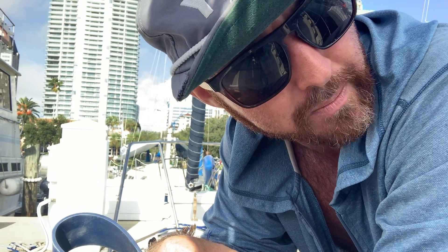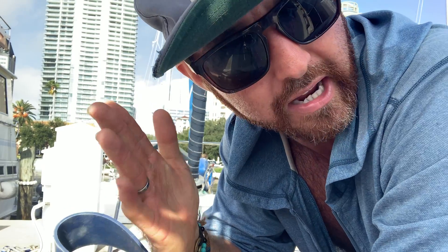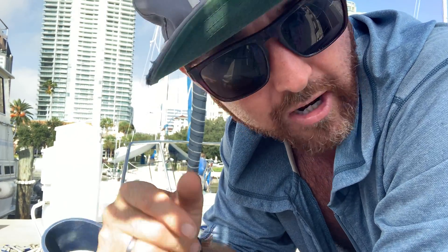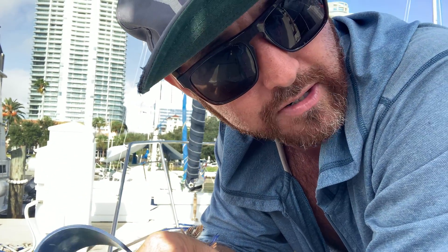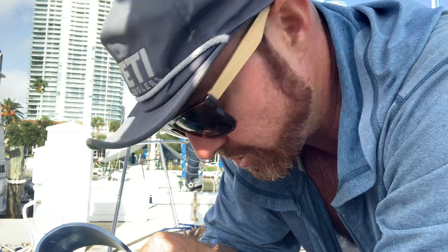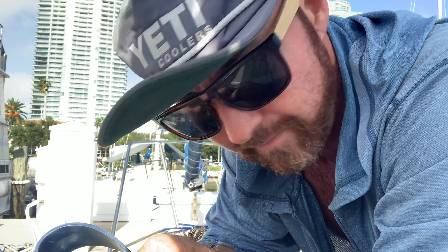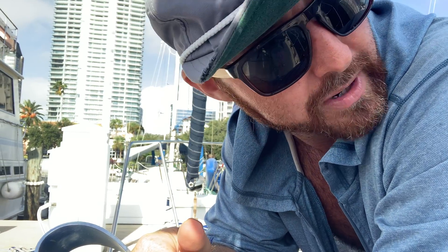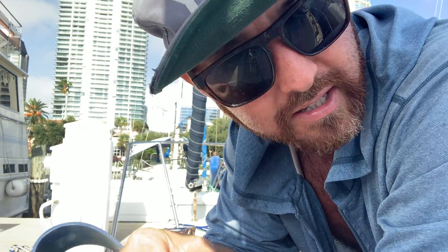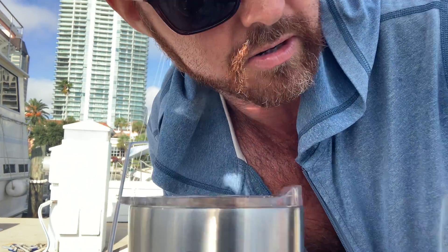I've always got a performance-based goal with deadlifts, so I keep my mechanics in place, my breath steady, and my fast-twitch muscle fibers firing on all cylinders. I'm feeling nearly charged after that. Next up I'm going to move on to an upper body cluster set — since I just did a lower body pulling exercise, I'm going to do upper body pushing. I haven't decided yet between vertical or horizontal pushing; I'll figure it out while I drink some coffee. I think I'll cut this video and turn it into a series — see you in a sec.